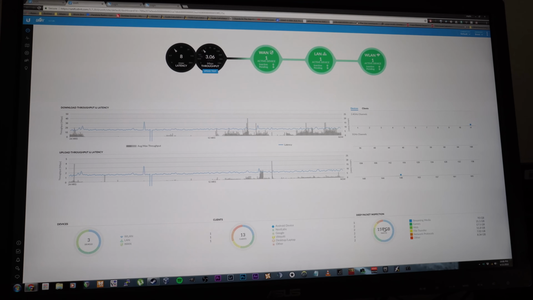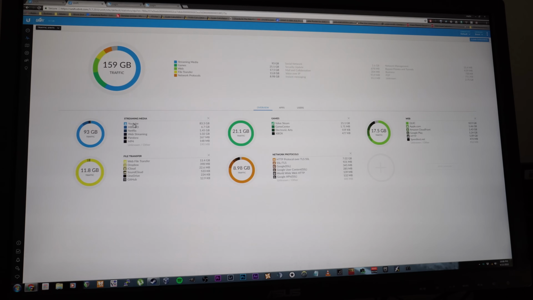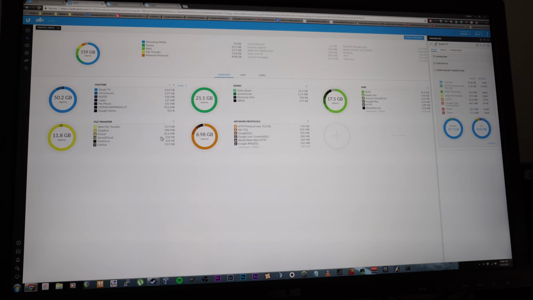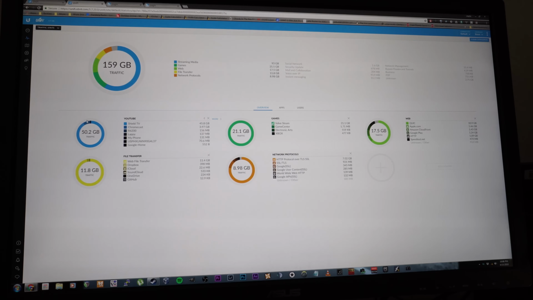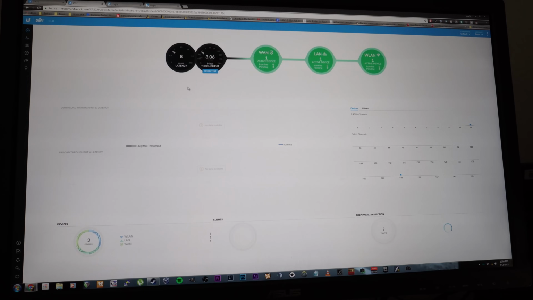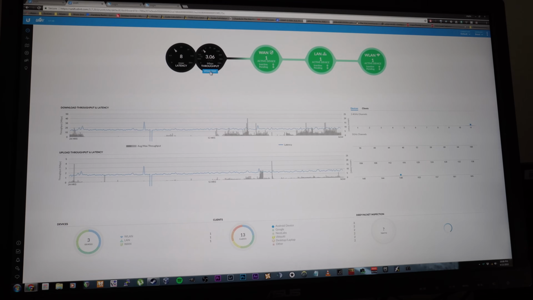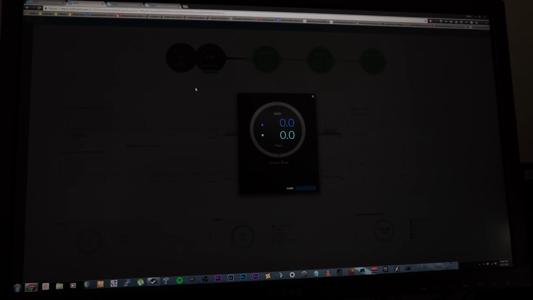I like it. I can click this and go in and see, okay, my biggest usage offender is YouTube, and the biggest usage offender for YouTube is my Shield TV because we stream everything, which, you know, is no surprise to me. I know that. So I can go in here and see all kinds of different details about it. Very, very cool to be able to drill down and see what is where.